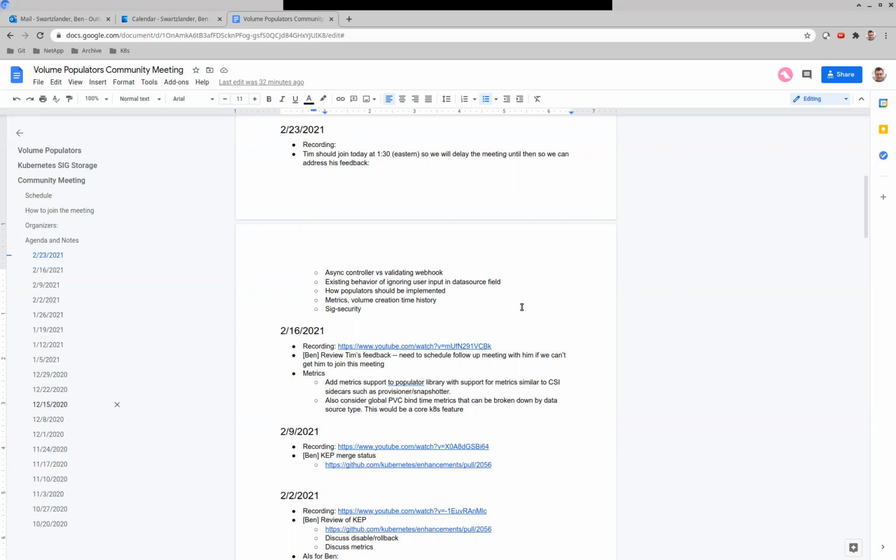Any data source is like anything. Maybe that's why it's getting weird. So the as-if-not-exists rule for feature gates is that if the feature gate is off, the system should behave as if that field is not defined. And what do we do with YAML? You can specify anything you want in a YAML, and if that doesn't map to a field that we understand, we just discard it, right?